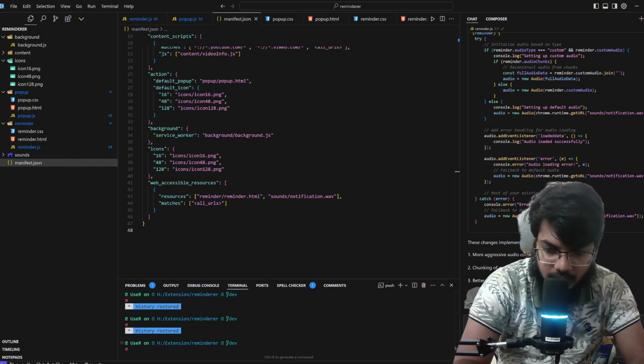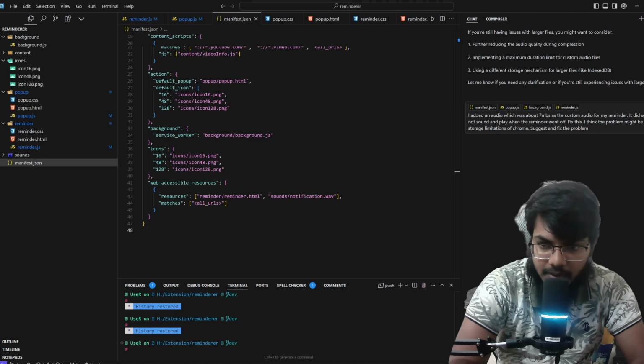Fix this. I think the problem might be due to the storage limitations of Chrome. Suggest and fix the problem.